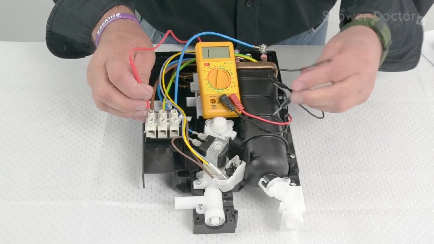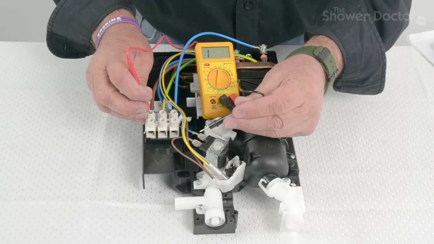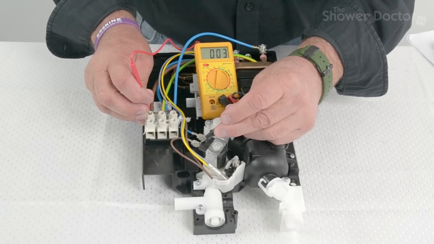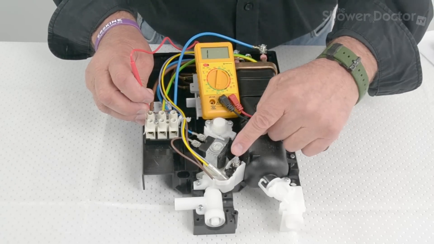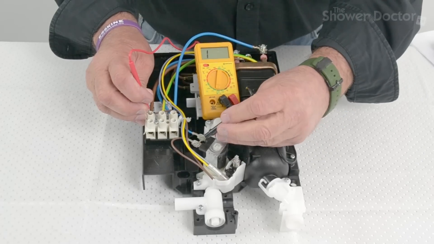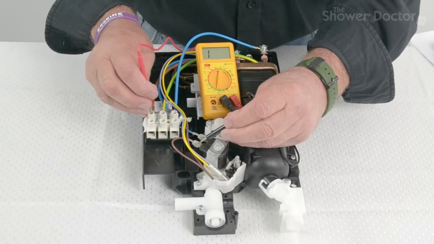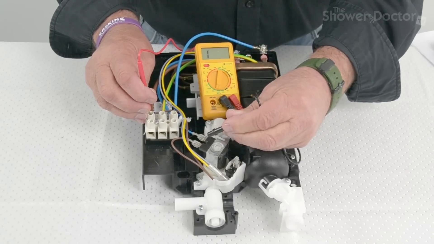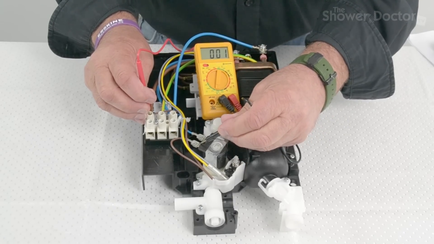So this is the power coming in and this is the solenoid valve. I want to see if there's power getting from here into the solenoid valve and you can hear that. This is the on off switch. If I switch this switch off there's no power getting from the inlet connector here to the solenoid. Switch it back on again and you can hear it bleeping away.